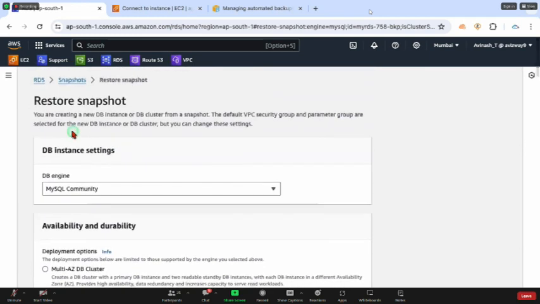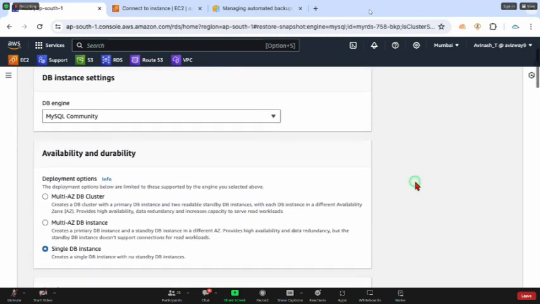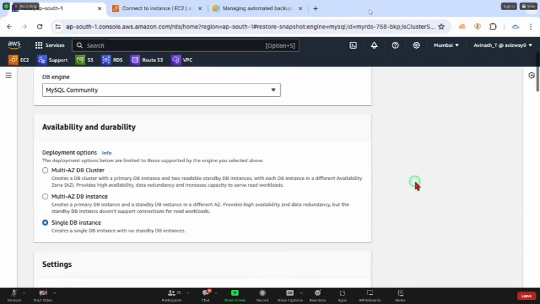Yes, we are restoring, you see here, and when restoring we can select multi-AZ DB cluster also. Though initially it was started as a single DB instance, yes, we can. Okay, got it. I thought if I took a single DB instance, even while restoring it should be a single DB. No, no, we can.